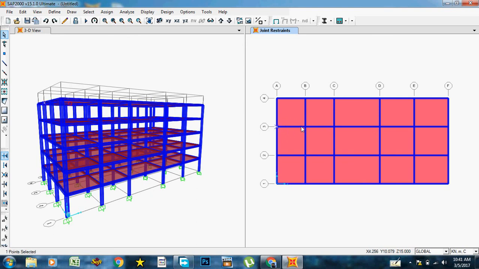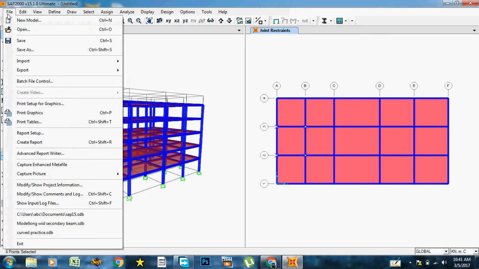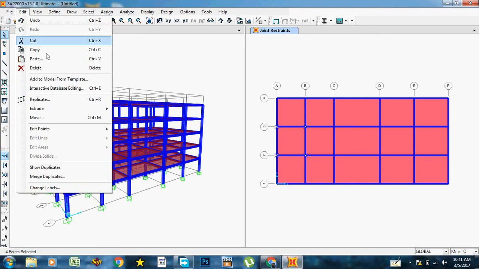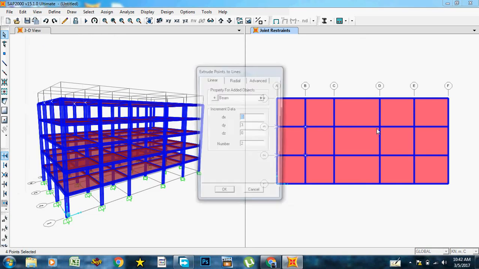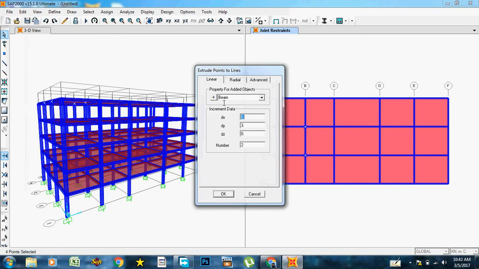Click the joints here, 4 joints. We are going to extrude these to make columns. Go to Edit and click Extrude Points to Frames. Extrude means this is the material property for the edit object.